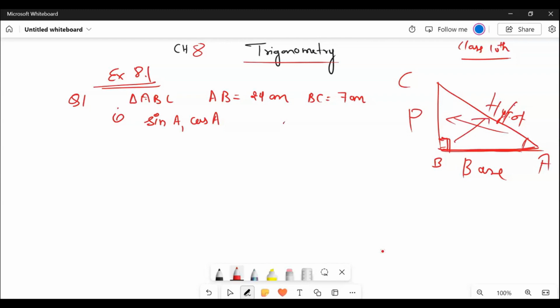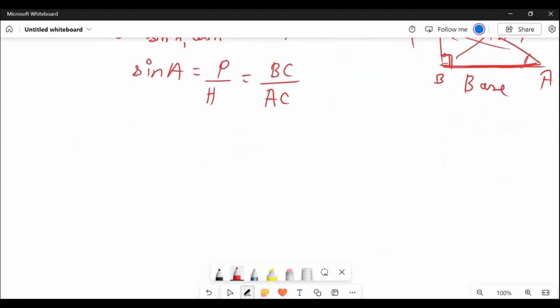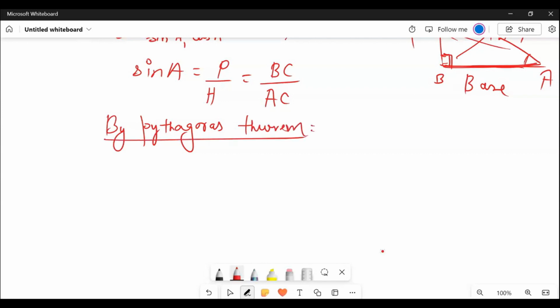Now we will start with sin A. What is the formula of sin A? I have already given you the trick. Sin A is perpendicular upon hypotenuse. Perpendicular is BC and hypotenuse is AC. In this question AC is unknown, so we need to find AC first, by using the Pythagoras theorem in a right angle triangle, the very easy method. Check out the introduction video for more information regarding all this.